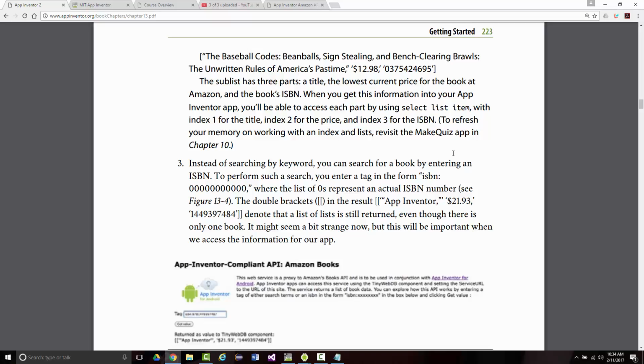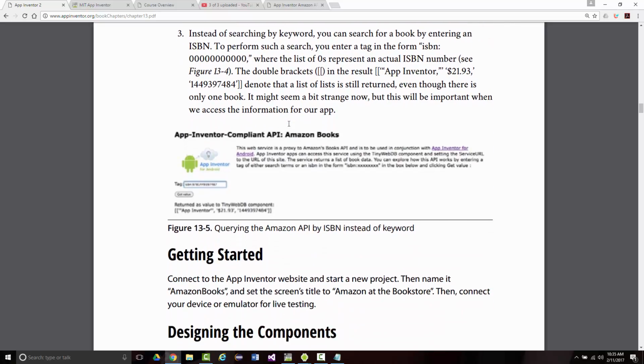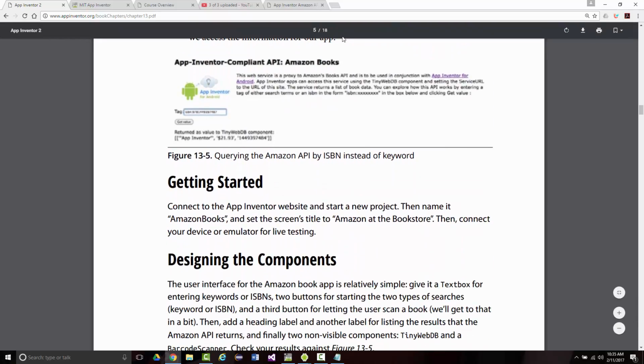Rather than searching by keyword, we can also search for a book by entering its ISBN. So we can put that in. For instance, let's find the ISBN for the textbook that we are actually using here. I'm going to try this and see how it works.